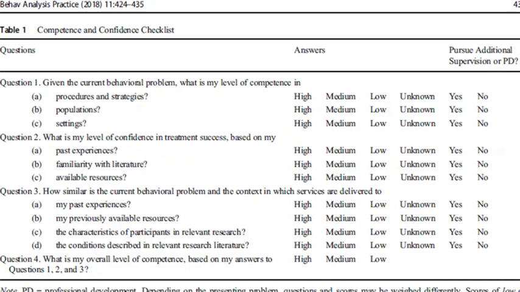There's also the column: do you need to pursue additional supervision or professional development? So based upon how you answer, you can mark whether or not you need additional professional development or supervision. Question two: what is my level of confidence in treatment success based upon my past experiences, familiarity with literature, and available resources? You could phrase that one as: what is my level of confidence in trainee success — how well you think you can supervise and support them? Question three: how similar is the context of your trainee to your past experiences, your previously available resources, the characteristics of participants in relevant research, and the conditions described in relevant research literature?